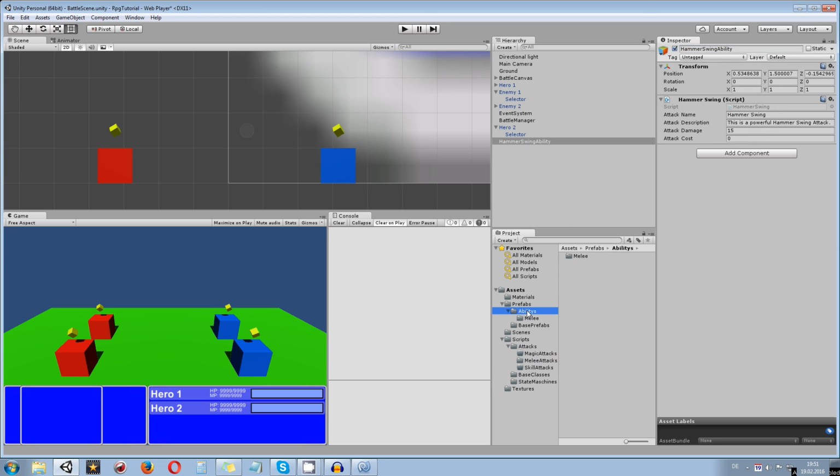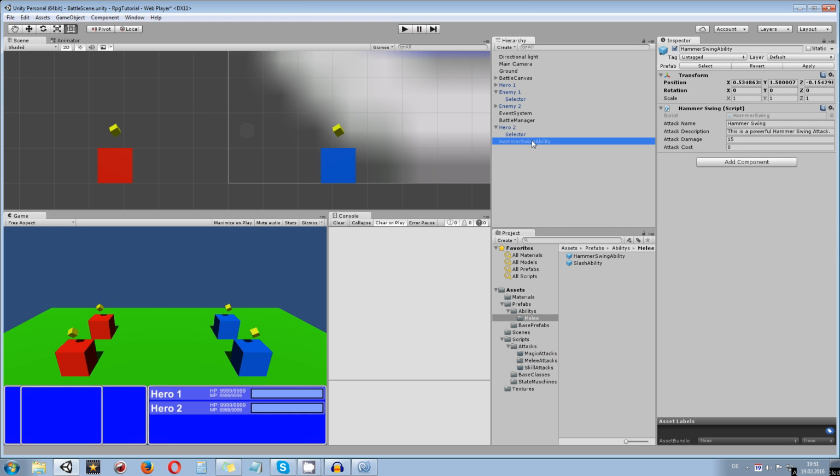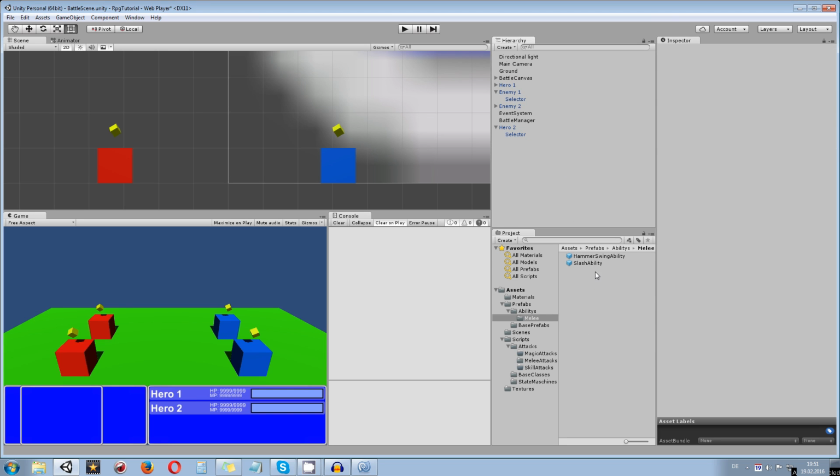Go back into the prefabs folder, abilities, melee, and then we just drag this one in, and now we have a hammer swing ability. We can zero this one out, even if we don't need to, but it's better to zero it out in case we later use it actively. And then we can just get rid of that out of the scene.